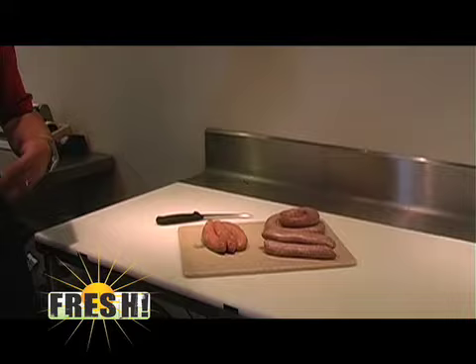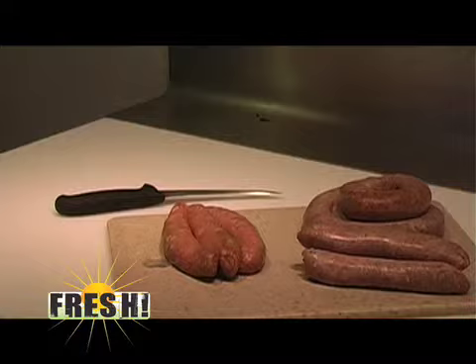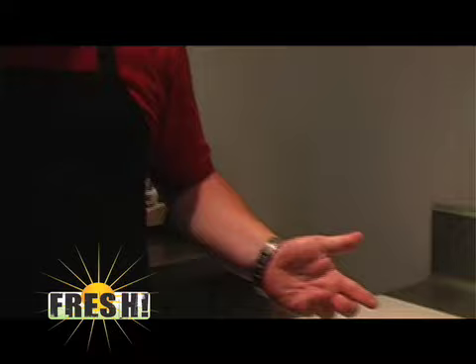Today we're going to talk more specifically about the sausages that you guys make here in the store, in the shop, and what you guys offer, so go ahead and tell us what we have in front of us. We offer many different varieties of sausage throughout the course of a month. We do have some rotating sausages, but the sausages we always have in our case are our homemade Polish sausage, our homemade brats, and our homemade Italian sausage for sandwiches. What people have come to know us for is our Polish sausage — we make Polish sausage for a lot of places over in South Bend, and that's in conjunction with my father who owns a meat processing plant. People can get that Polish sausage here retail-wise, because it is the only place they can get it in a meat case, other than the farmer's market location.